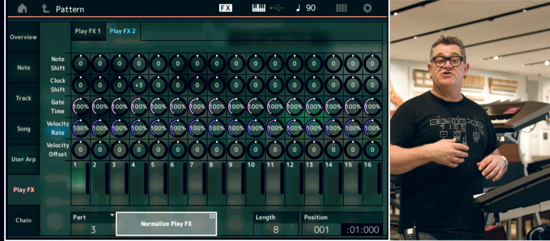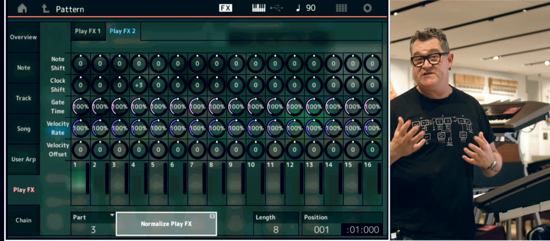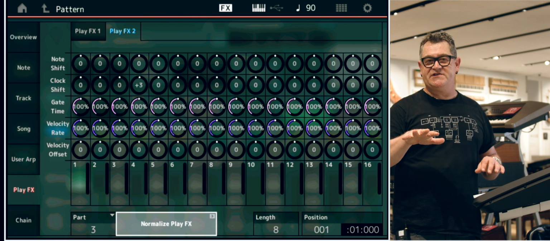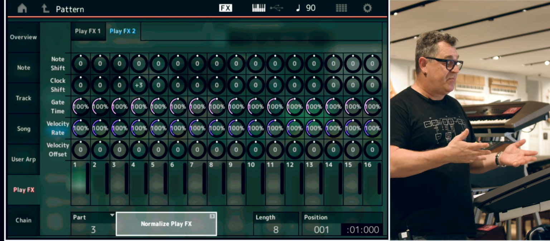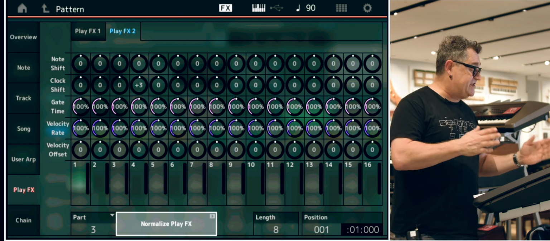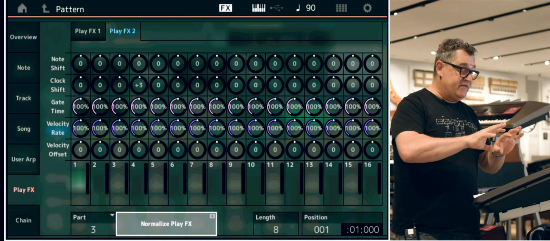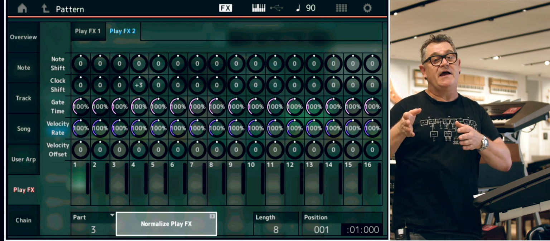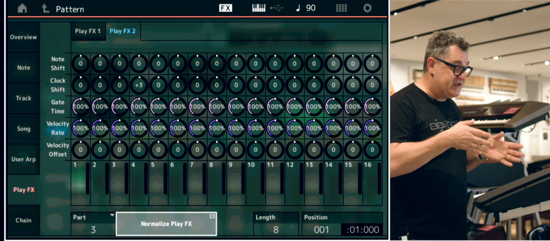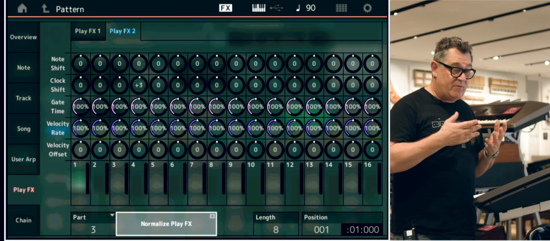Very cool. So if you saw me do my performance at the Ginza store, I used the pattern sequencer to create that. Now that song was in 5/4. So this supports all sorts of different time signatures as well. You can even have sections in the pattern sequencer with different time signatures as well. It just gives you an idea of the flexibility of this new pattern sequencer that we've added to OS version 3.